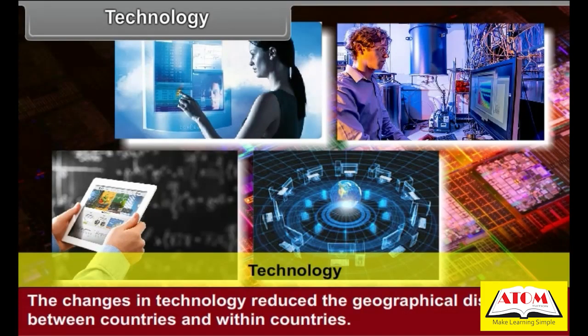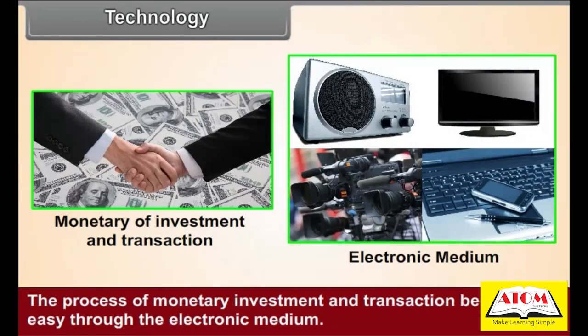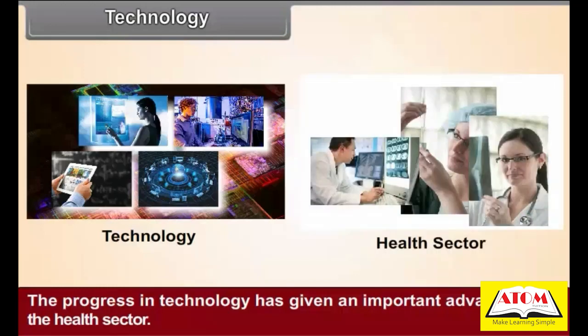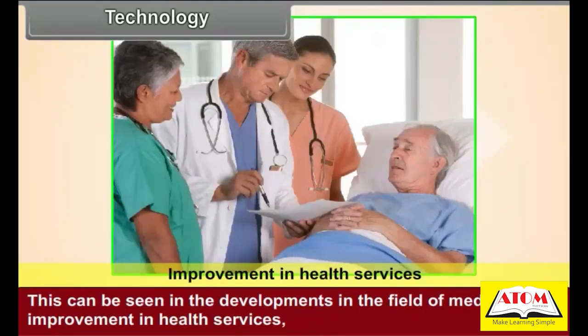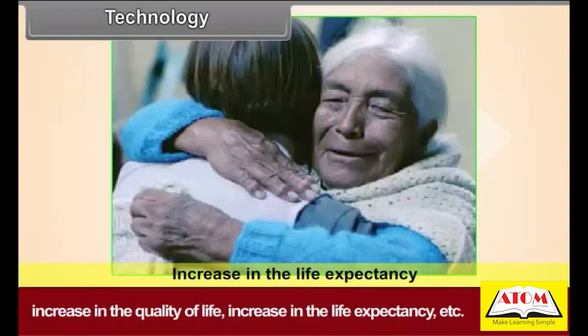Technology. The changes in technology reduced the geographical distance between countries and within countries. It became possible to make a contact anywhere in the world in a very short span of time. The process of monetary investment and transaction became very easy through the electronic medium. The progress in technology has given an important advantage to the health sector. This can be seen in the developments in the field of medicine, improvement in health services, increase in the quality of life, increase in the life expectancy, etc.